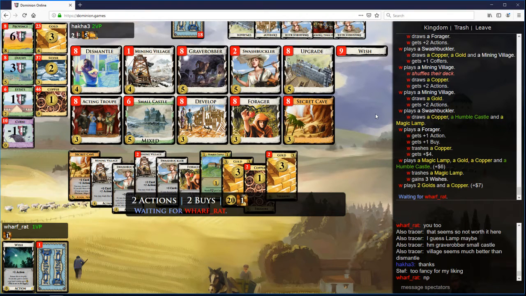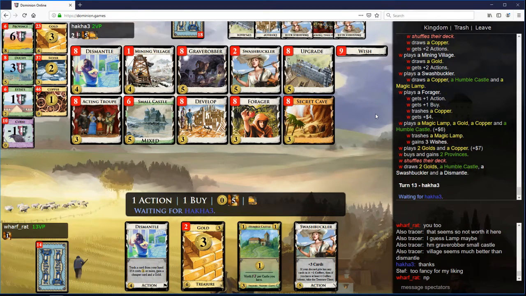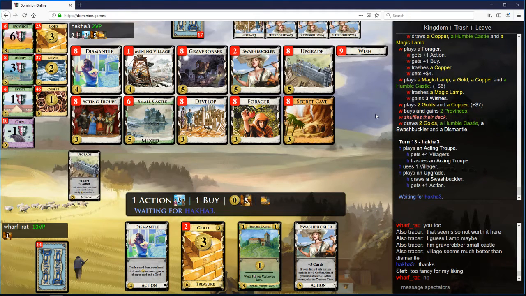Wharf Rat probably should just start chewing provinces, right? That is a lot of gold, my man. But you probably can double province like every turn. Doesn't have that much draw, I guess. There's some risk of the swashbucklers running out from underneath him. I think I'd just play swashbuckler at this point. You don't really need that many more coffers.